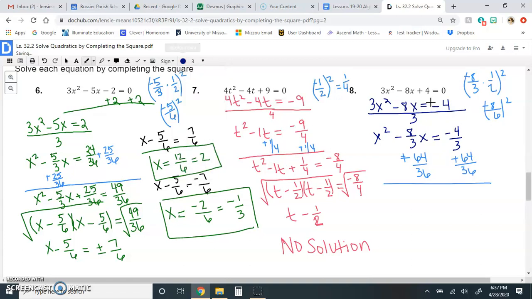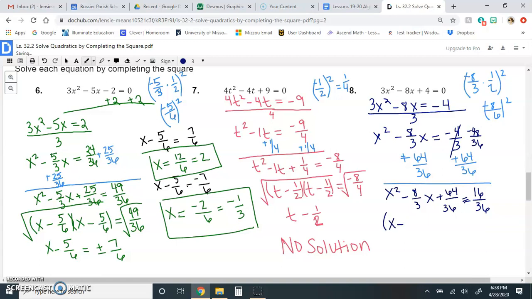And that's going to give me, let's find our common denominator over here. So multiplying by what, 12 to get this to 36. So multiplying by 12 would give me 48 here. 36 there. Now I'm ready to add my 64 and my negative 48. Give me 16 out of 36, a positive 16 out of 36. Those are both perfect squares, so that's looking pretty good. This one might not come out too messy. Let's go ahead and factor.